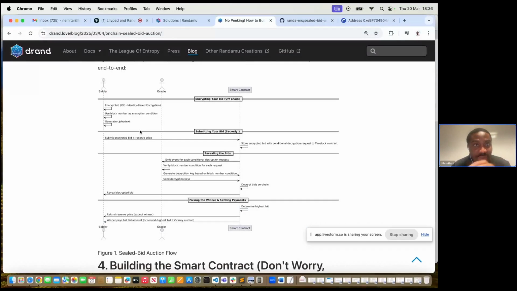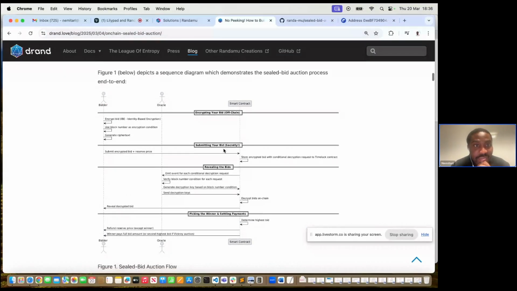Based on the diagram here, the idea is that we have a bidder, we have the Sealed Bid Auction smart contract, and then we have the off-chain Oracle, which is collecting decryption keys from the threshold network and then passing that on to the smart contract on-chain. We use Solidity encoding with Ethers.js to encrypt our bid amounts, for example 4 Ether or 3 Ether.